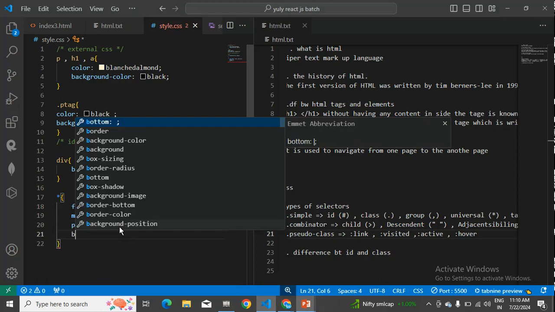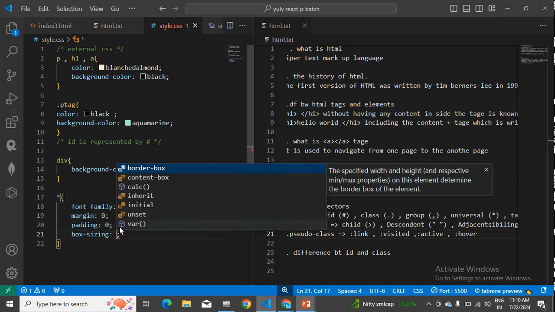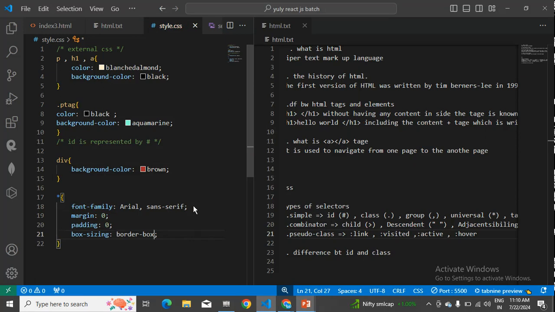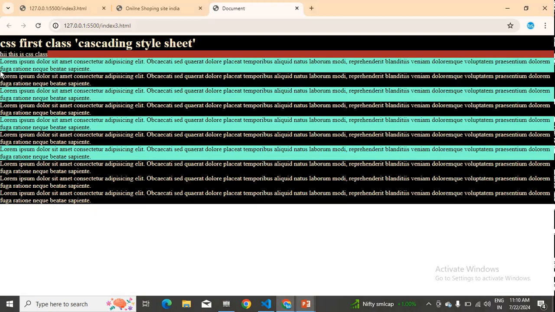And box-sizing: border-box. If you don't use this it is okay, but you need to do this. These are the things that basically you need to do when you are building a website. There is a difference between applying this and not applying it.